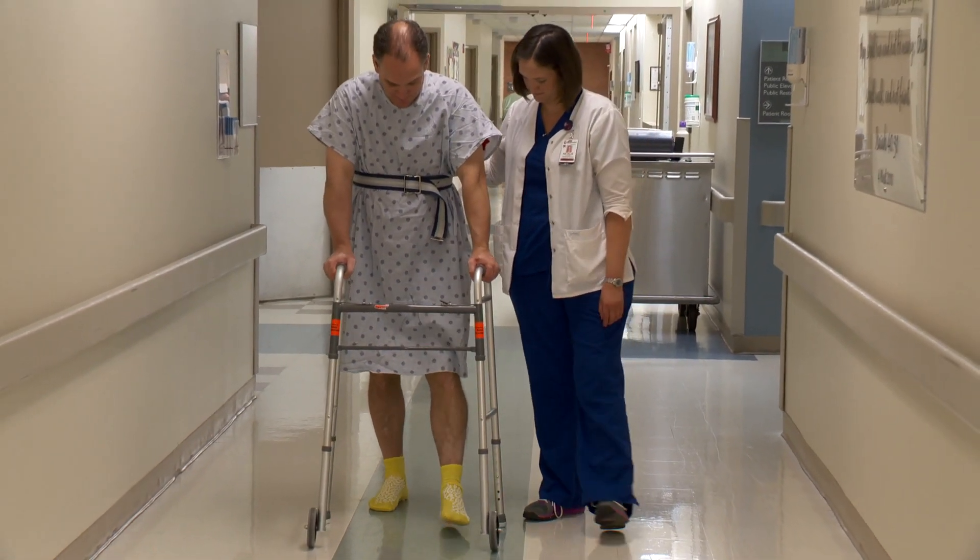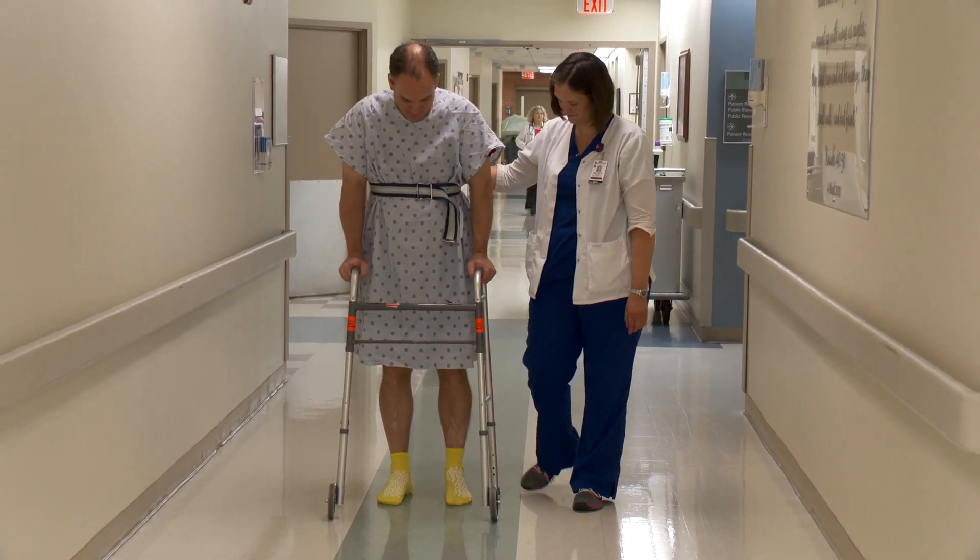It's good to keep in mind that most patients stay just two to three days in the hospital starting with the day of your surgery. Most patients are discharged in the morning of the third or fourth day, but there are occasions when a patient is not safe enough or mobile enough to go directly home.